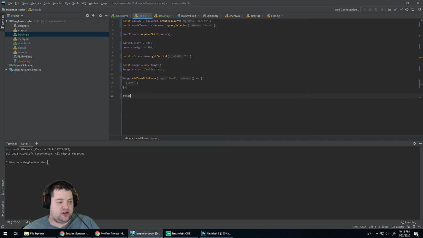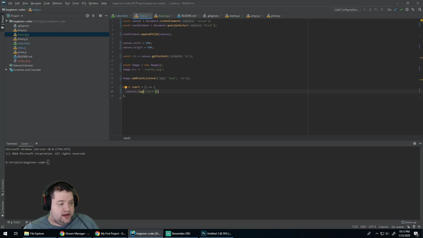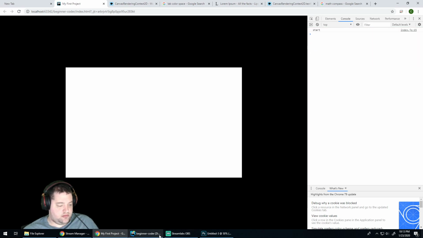So we're going to make a function called start that'll have our game code in it, and we'll have load call start when the image is loaded. That way, by the time we get in here, we know we're loaded up. So this is kind of our setup code here. Okay, and we'll just make sure that that's getting called. Oh, duh. Yeah, we need to stick this down here. The reference to start has to come after we actually have our start function. Okay, there we go. Start.